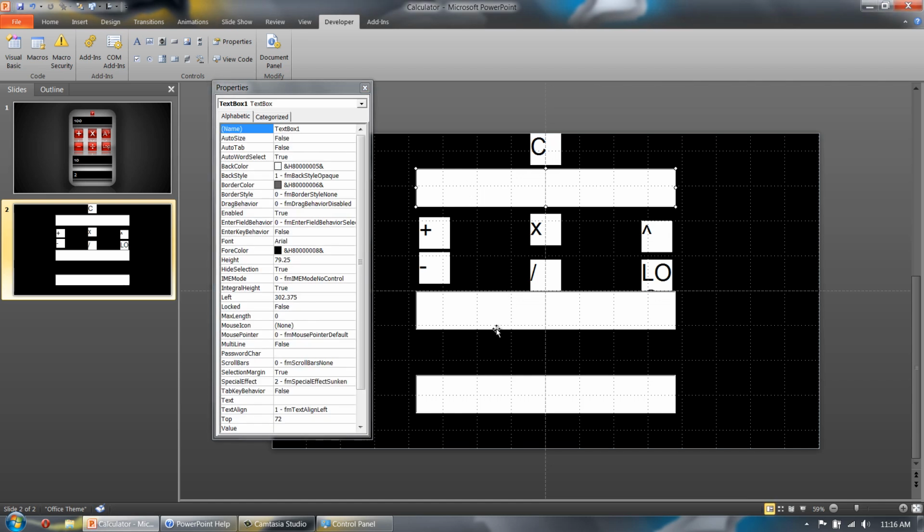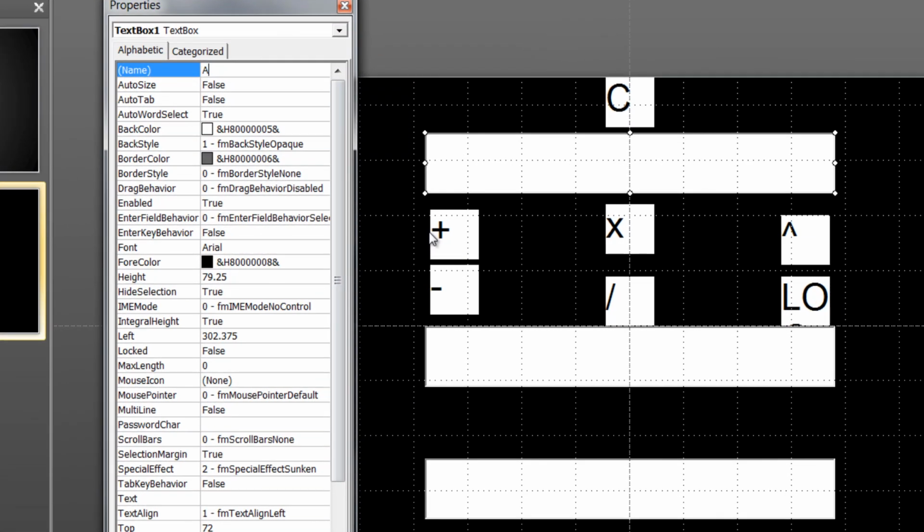We have to name these text boxes. So this is going to be A, this is going to be B, and this is going to be C. Okay, so let's start programming.